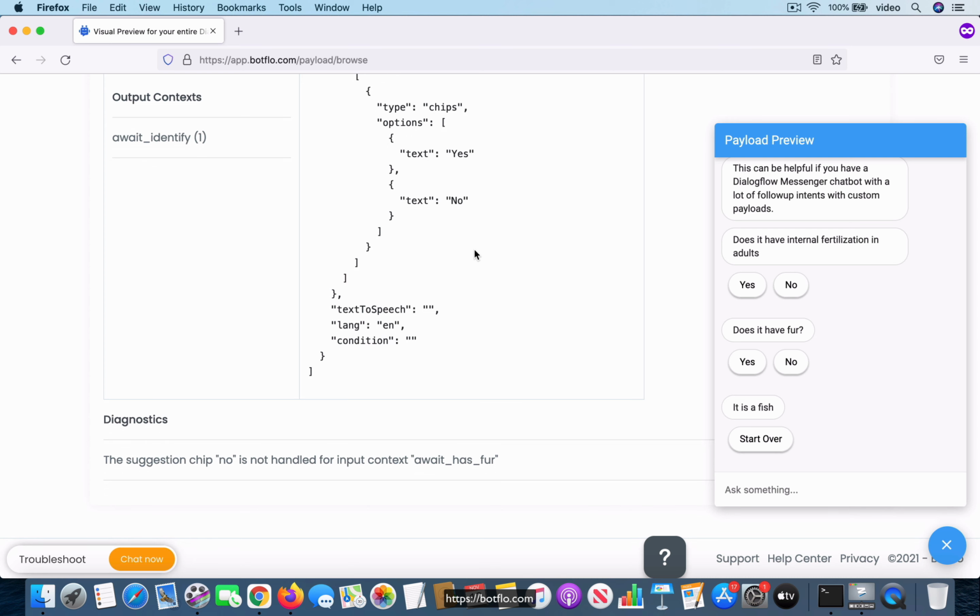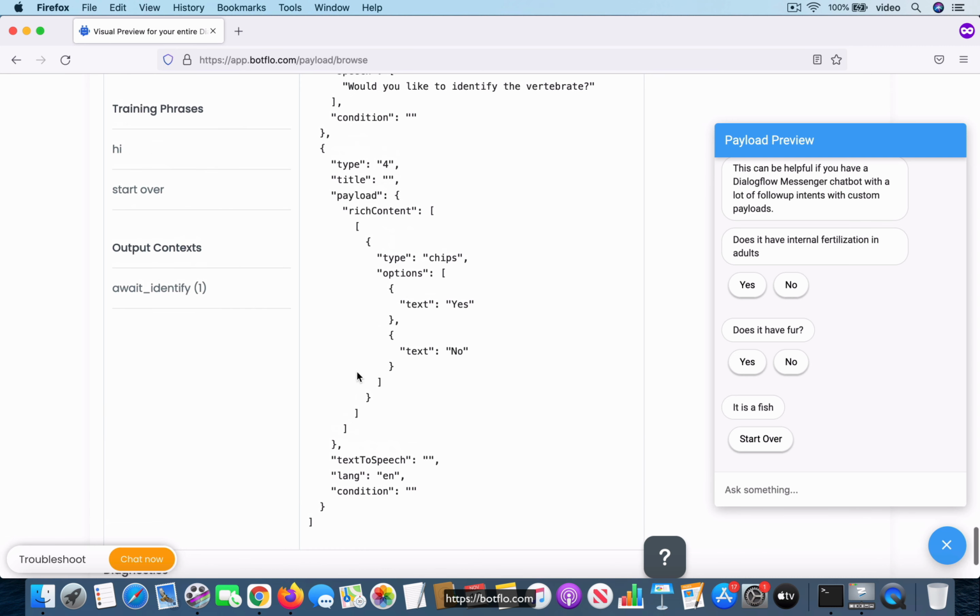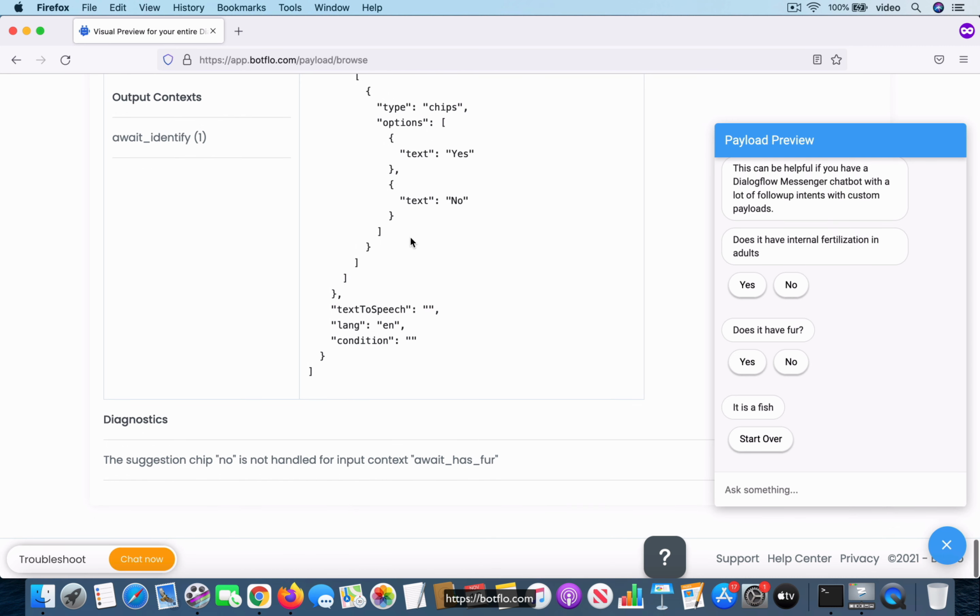Now, I want to remind you that this is only for static agents. That is, it's not useful for cases where the rich response is generated dynamically from the webhook, because there is no way for me to read this information in that case. The agent zip file doesn't have any dynamically generated information; it only contains static information.